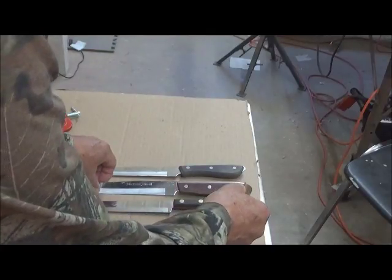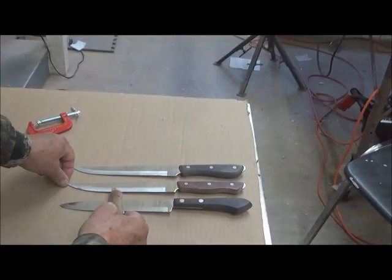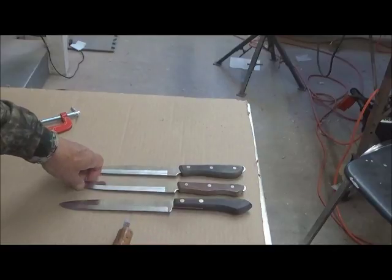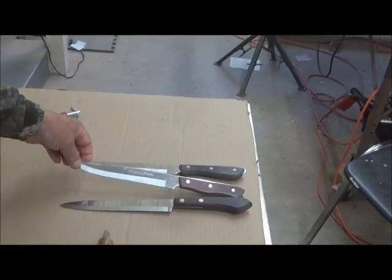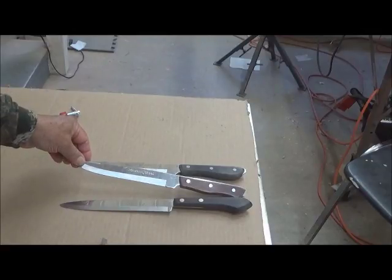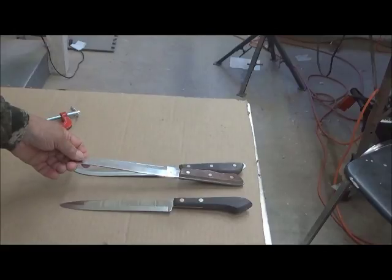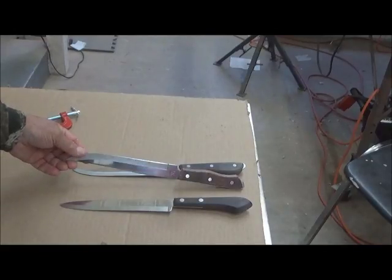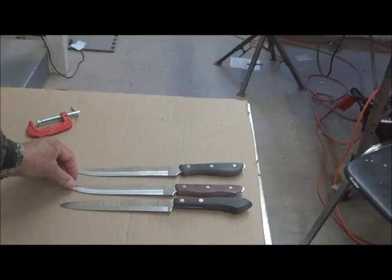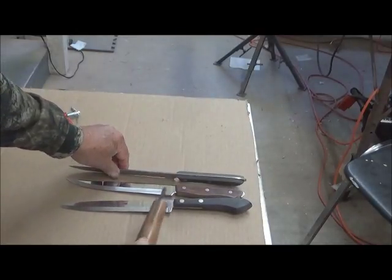It'll feel better in the hand, it'll work better, and we're also going to just slightly redo this edge here, basically sharpen it, and I don't know if we'll do anything with polishing or not. Just clean it up a little bit, and I think this knife will do. It's a good knife, it's a serviceable knife, it happens to be made in Taiwan. But yeah, that's a good design.